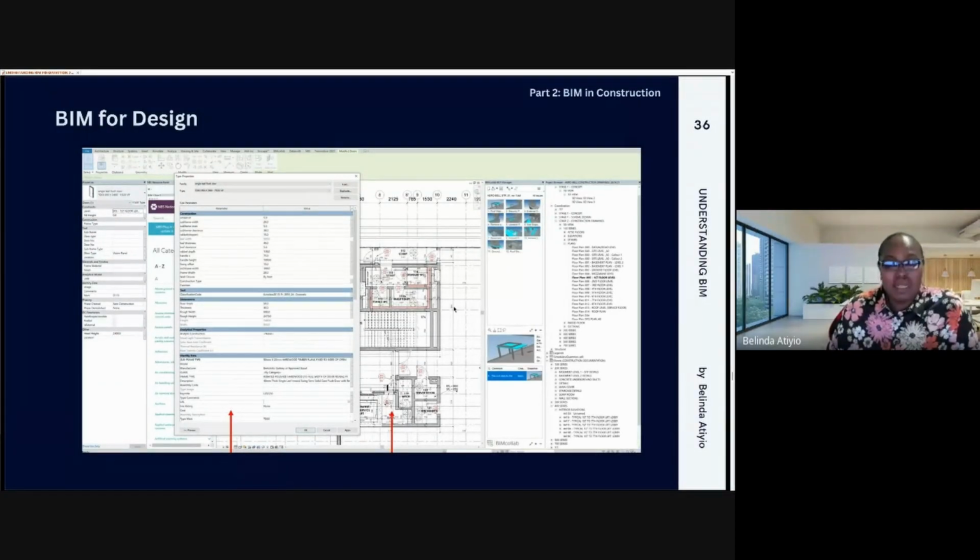What are you using these things for? This is a door that is located on the first floor, and it has a tag, a number, a fire rating, everything is contained here. So you can't miss it. If you want to create a specification document, the Uniclass classification is there, so it will just automatically generate all those things for you.